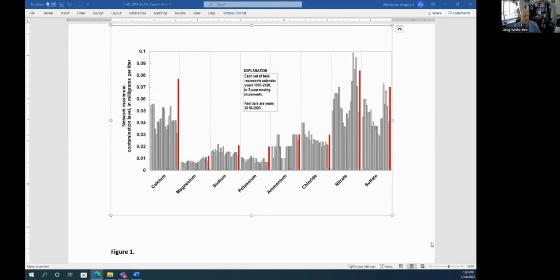They've come down for some, but popped up for others. Why is that? One reason might be we went to bag sampling, and maybe some contaminants adhere to those bags that didn't adhere to the bucket, or they come off the bags whereas they didn't come off the bucket. Don't know, but it could be a variety of things.